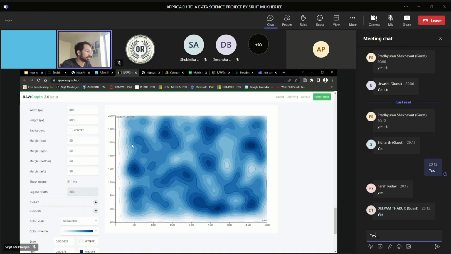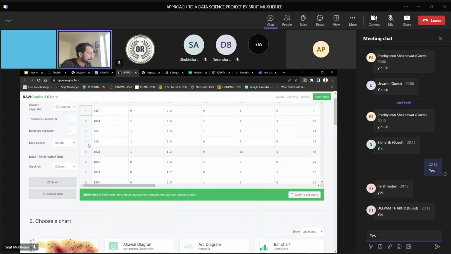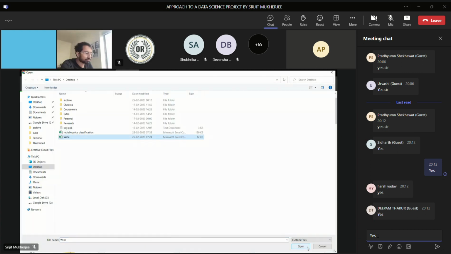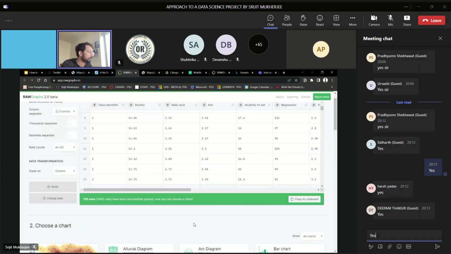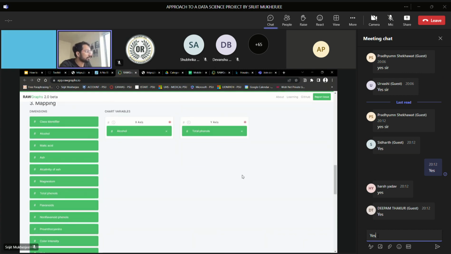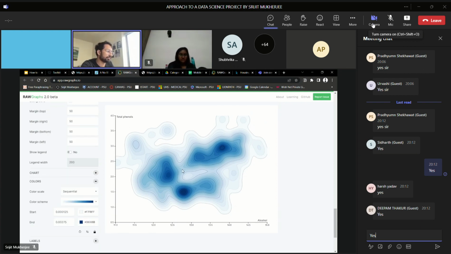So I will show you the contour plot right now. It's a different data set. Let's try it out. Let's say alcohol here, and total phenols here. You can see the behavior out here, three different kinds of distributions. These two are also modes, but not so important modes. The most important modes are like this, okay? So you can see three distinct behaviors out there.